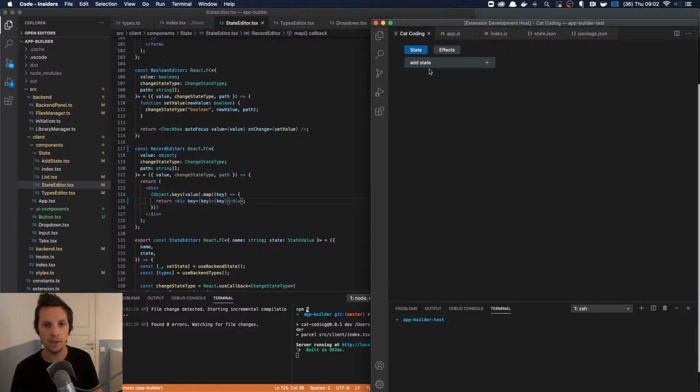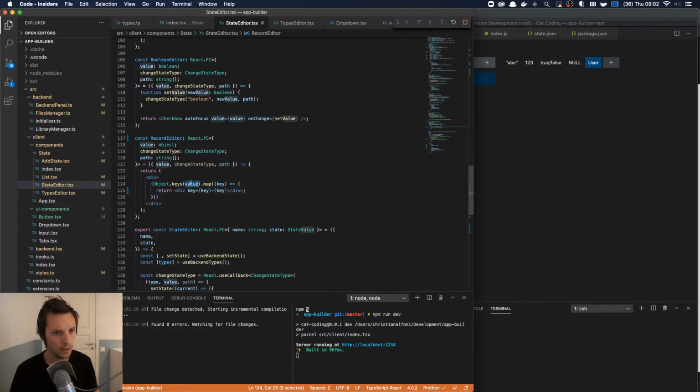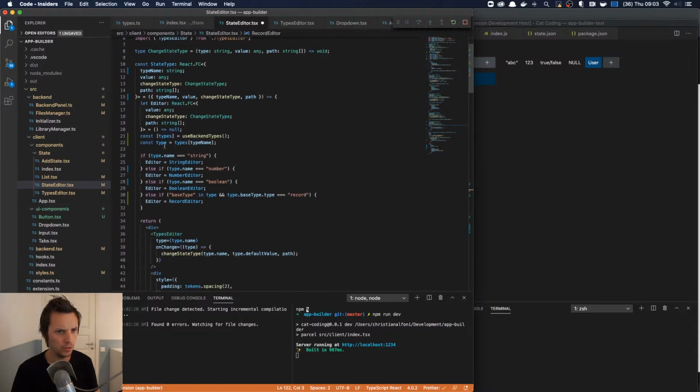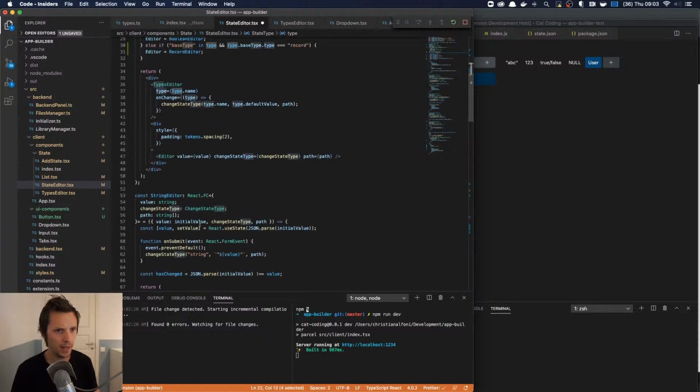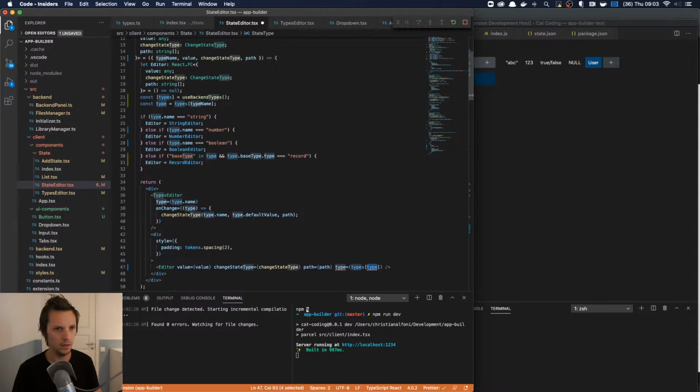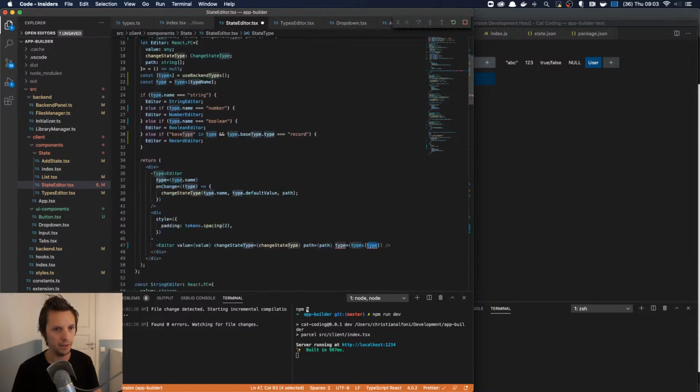Let's remove it. So we'll add a user, and we'll say it's a user. I was hoping it was going to, oh, sorry, it shouldn't be the, yeah, so we actually need the type here. Okay, so we do have the types here. So I think we should pass that down to the selected editor. So we can say type, types, type. Oh, sorry, we have the type there.